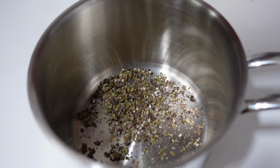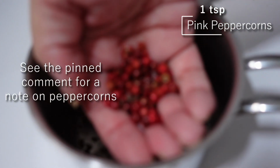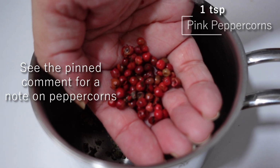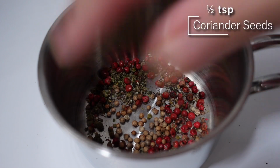Quarter teaspoon or so. Green peppercorns are a bit milder than black ones, but in things like this, just use whatever's tasty, whatever you like. I'll do a teaspoon or so of pink peppercorns. They just have a nice peppery flavour that's also a little bit fruity. Half teaspoon of coriander seeds.